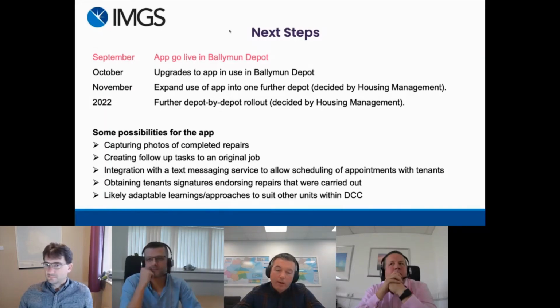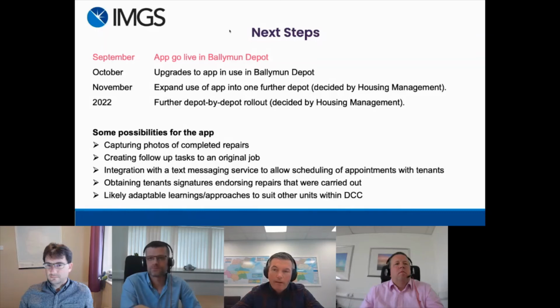On future aspects of the app, we'd like to add that when a tradesperson completes a job, they can take a photograph and upload it. One of the issues we have right now is that we don't have the ability to add an extra task. Say I'm a carpenter and I've built this wall, and someone needs to come and plaster it, so send out a plasterer. Those types of tasks are manual now, and they get lost in the admin area for weeks at a time in some cases. That will speed that up.